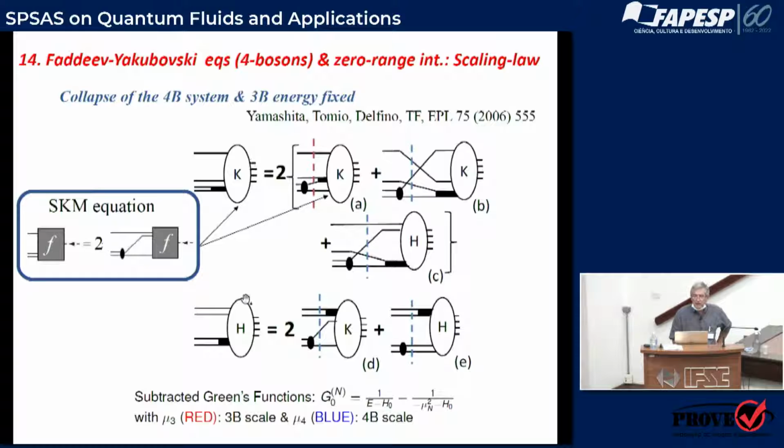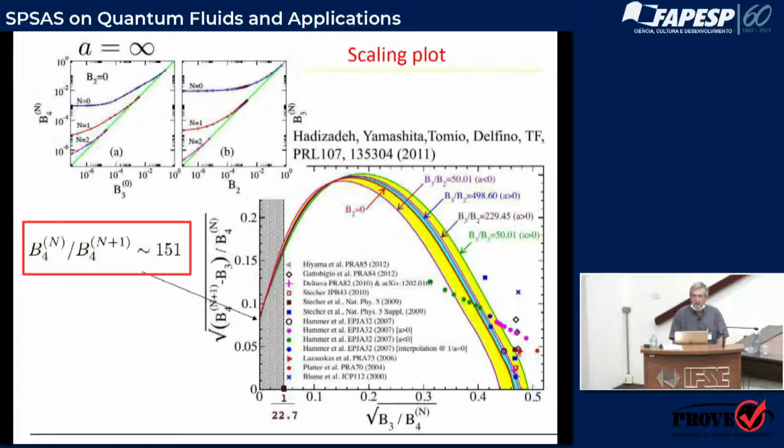So we have coupled equations for 4 bosons, and then we have to regulate, otherwise this collapses. People sometimes regulate this kind of problem by putting in a repulsive three-body force. We didn't do that. We follow our subtraction scheme. And here, if you look attentively at this term, this is exactly the part that fixes your trimer energy. But you still have to regulate the other propagations that you have in your virtual propagation. So, in principle, you are allowed to introduce a new scale. We checked what happens numerically.